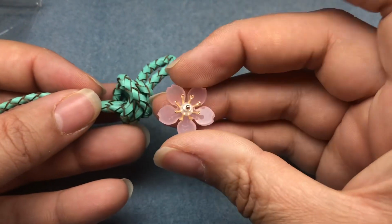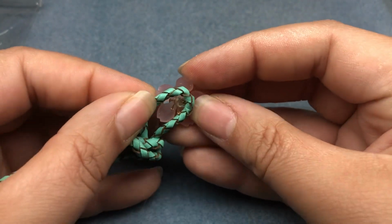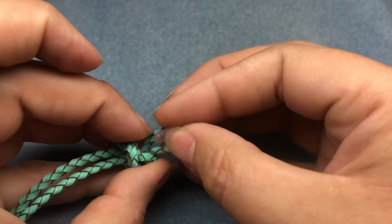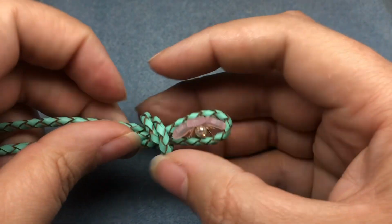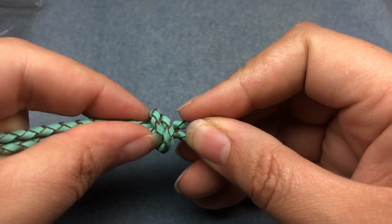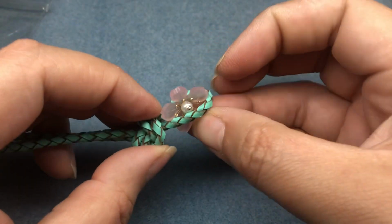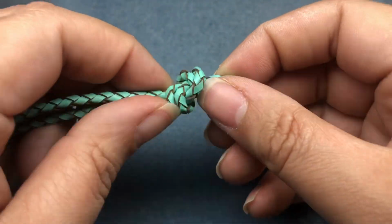I have the other acrylic flower here, and I'm just going to make sure that that will slip through our loop, making sure that the loop is big enough. It is. I'm going to tighten that. And as we make our bracelet, we might have to loosen or tighten that just to make sure that it's the correct size later. So I'm going to take out my flower. I just love this leather.